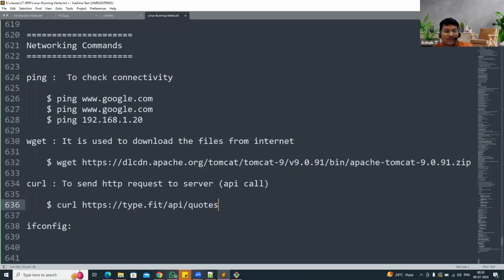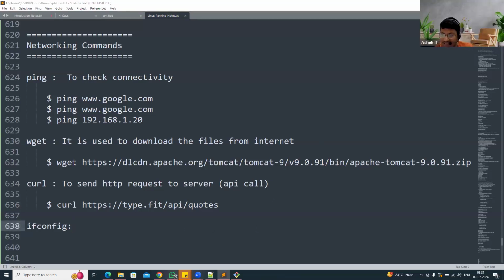I want to send a request to that REST API URL directly, and for that we use the curl command. Are you able to understand the difference between the wget command and the curl command? Yes, sir.